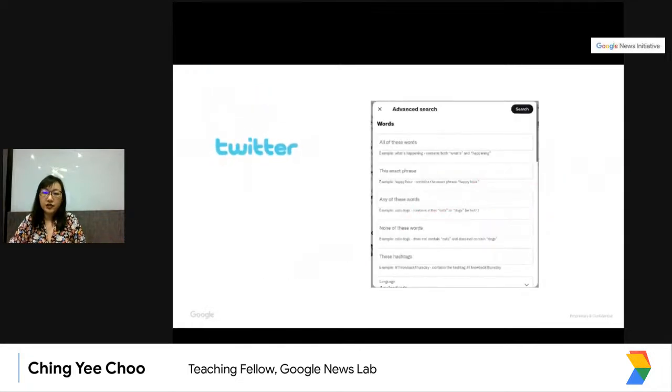So as I mentioned, Twitter's advanced search is pretty useful and can also help you build complex search queries, which you can then copy and paste back into TweetDeck if you want. Otherwise, you can also do that straight on TweetDeck. But basically, to look for this particular box here, you just click on the three dots once you're on the twitter.com website, and you'll see from the three dots that there's the advanced search option, and then this box will pop up.